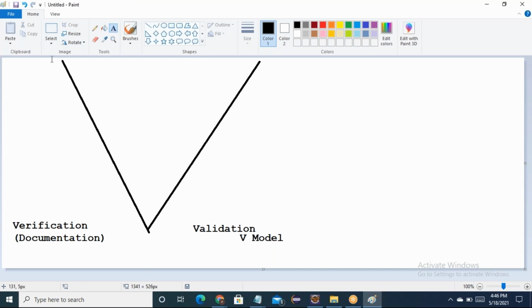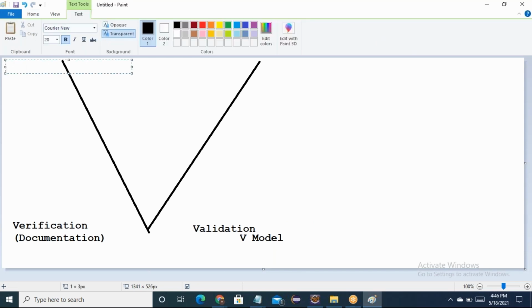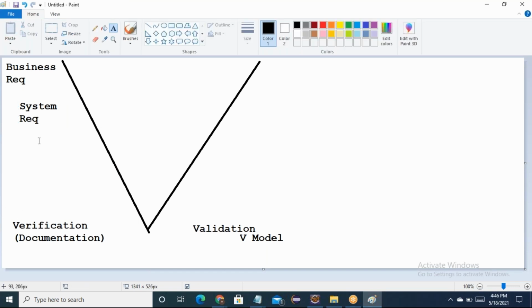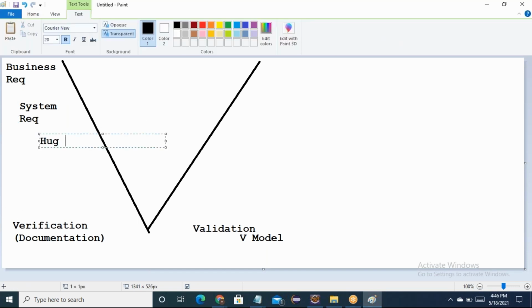Firstly we get the business requirement, then the system requirement, then high level design, low level design, HLD, LLD.